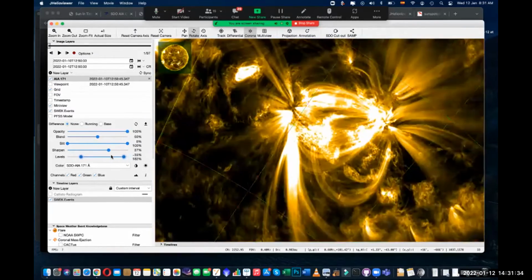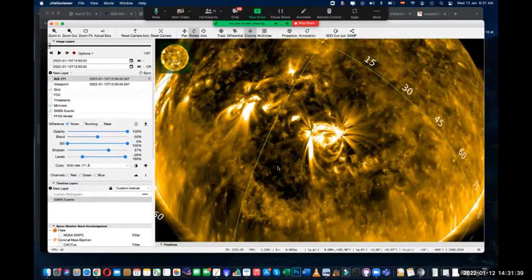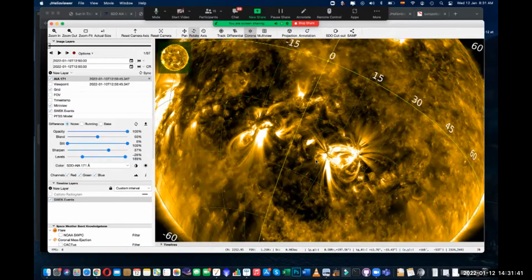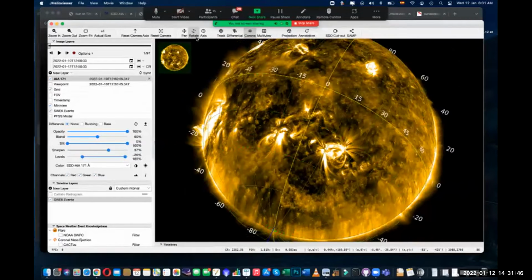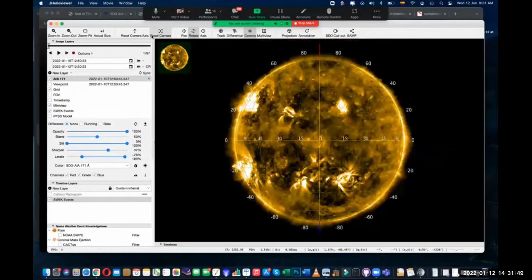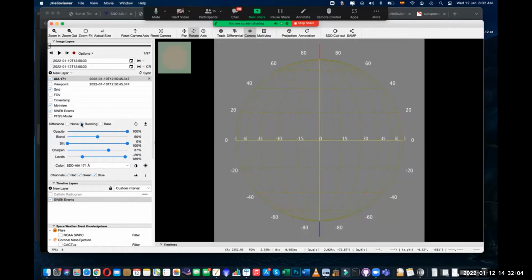Okay. Also, remember that you have the option to present what we call the running difference. What does it mean? Well, first of all, let me press reset camera here to go back to the original display option. And if we go to running difference here, because at the moment you have no difference, if you press running difference, that means that you are subtracting two images.